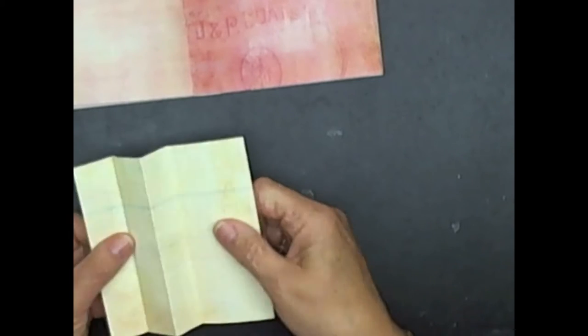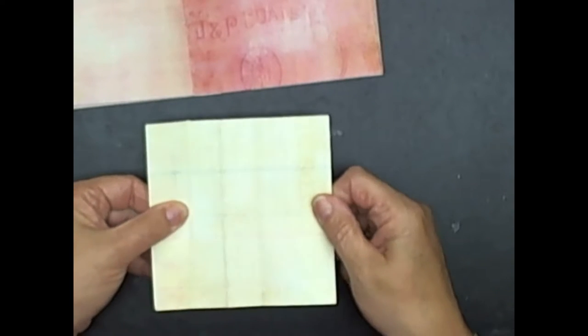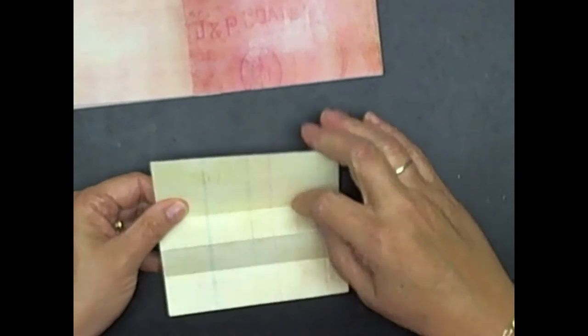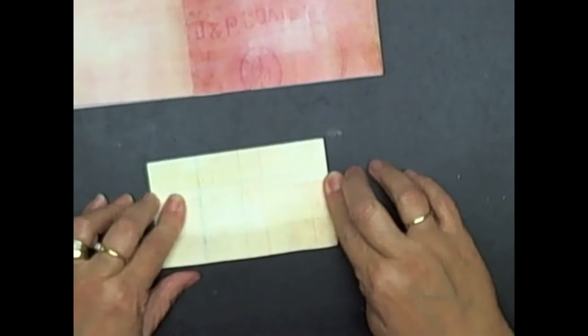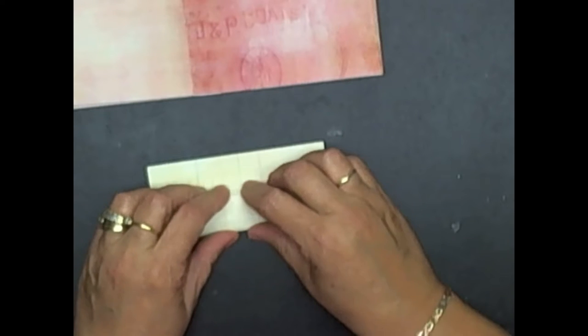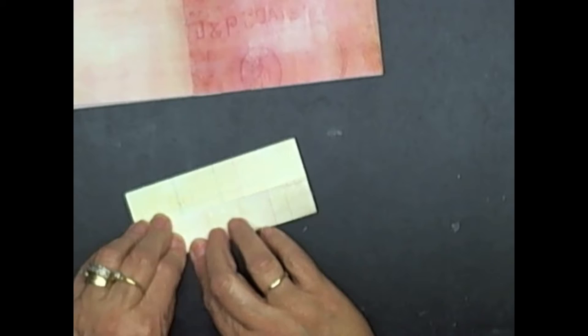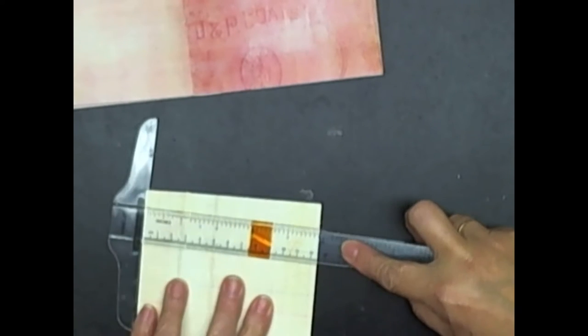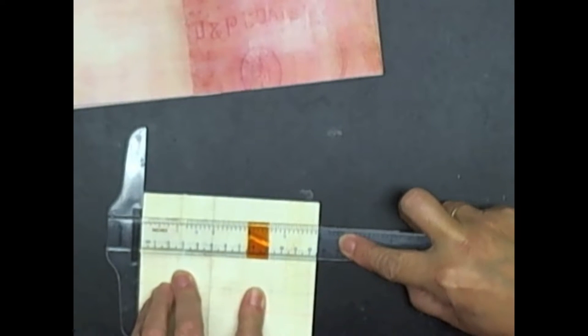So let me go back track so you can see what I mean. This is my piece of cardstock. It's 5x5. Okay, it's square. All I did was fold it down at the 2-inch mark here. I created a fold this way, and then I folded this right in half. This has got to be more than 4 inches. Hold on. Let me make sure, because I don't want to give you the wrong instruction. It's 5 inches by 5.